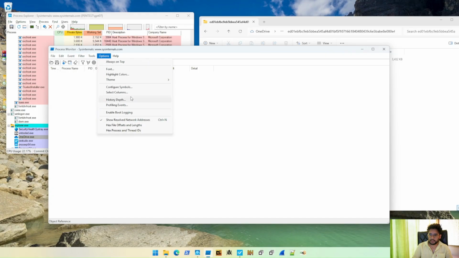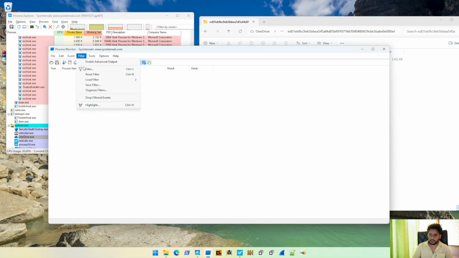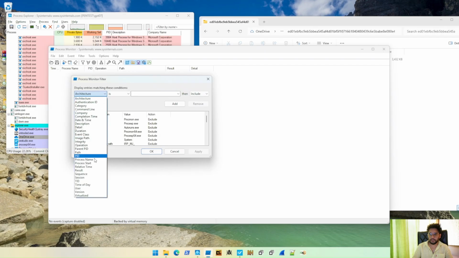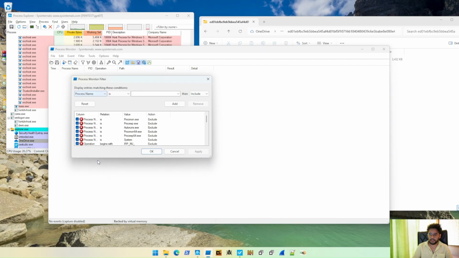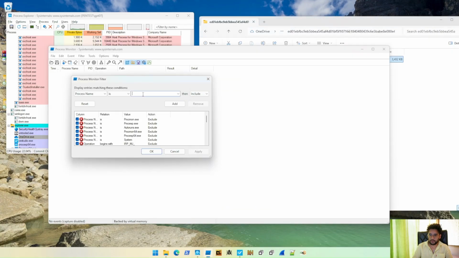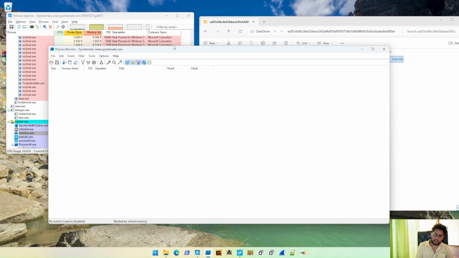So while analyzing it, you can't keep it open for so long because it is backed by your virtual memory, and if you have less virtual memory, it will be a problem to analyze further, more than 2-3 minutes, because millions of logs are generated in a couple of seconds sometimes. So we need to be very particular, so we will apply a filter for process name. You can apply filters for many things, but process name will be there. Our process name is WannaCry, so we'll copy it and paste it over here, wannacry.exe.